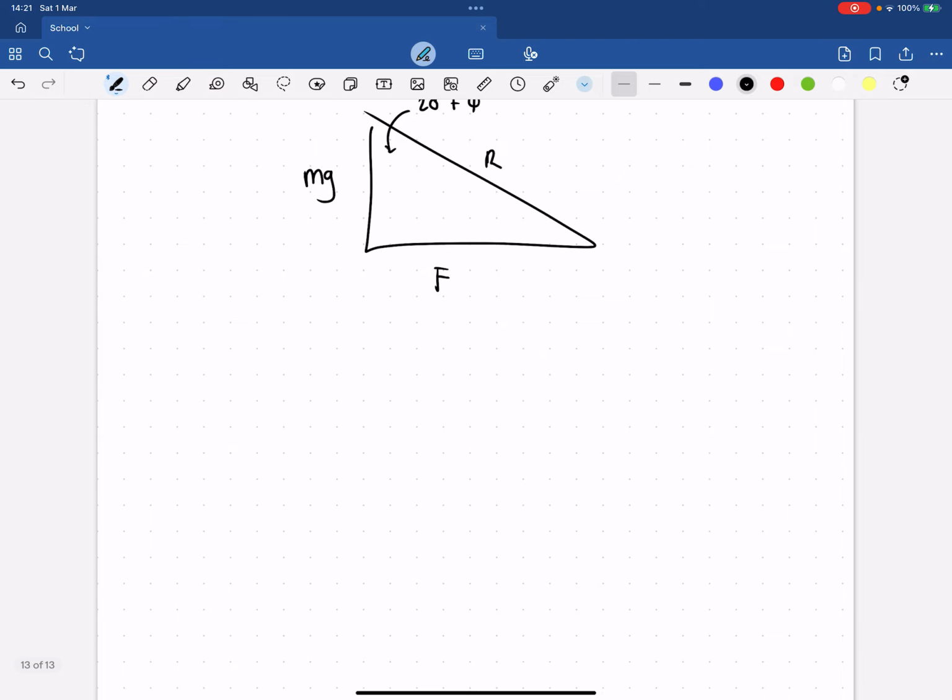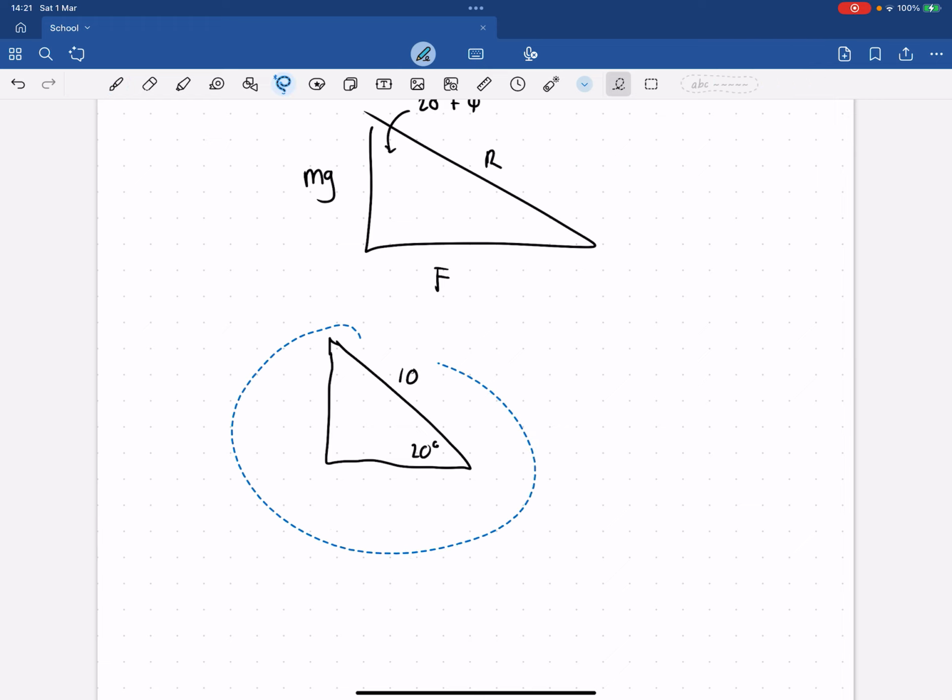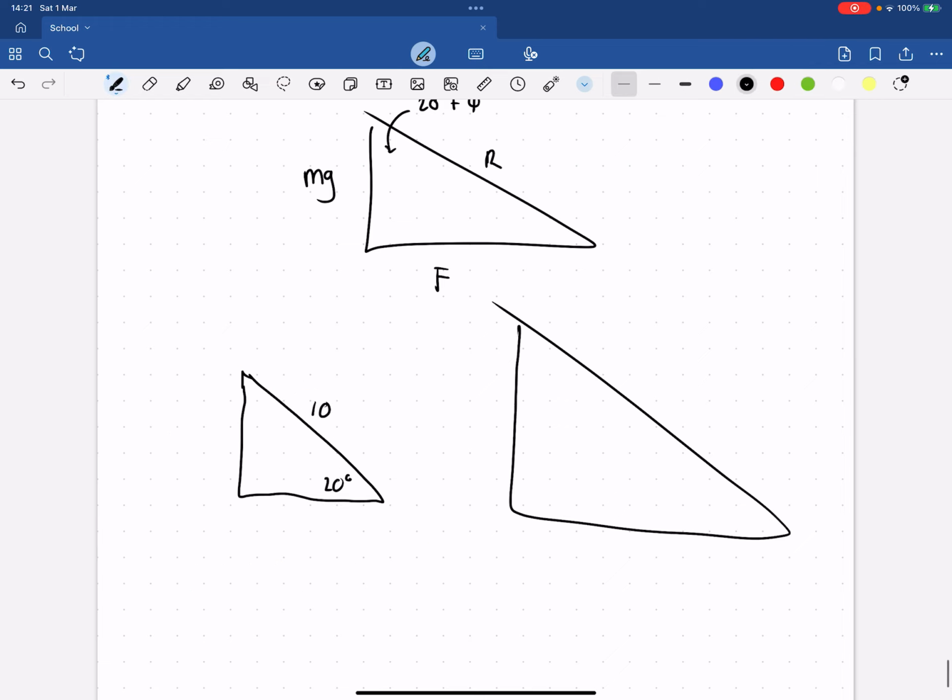So, if I've got a triangle here, and that's 20 degrees, and maybe that's 10 meters long, if I put that triangle over here, and then I construct a larger triangle, and this is now 100 meters long, well, it's still possible for that angle to be 20 degrees. So if I increase the lengths on a triangle, or of any shape, it doesn't necessarily change any of the angles in the triangle. So you can have a 500 kilometer long line that's still at an angle of 20 degrees to the horizontal.